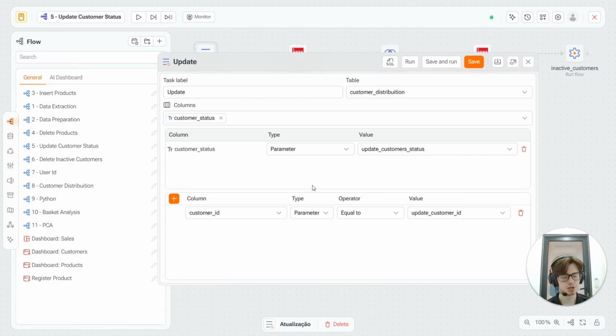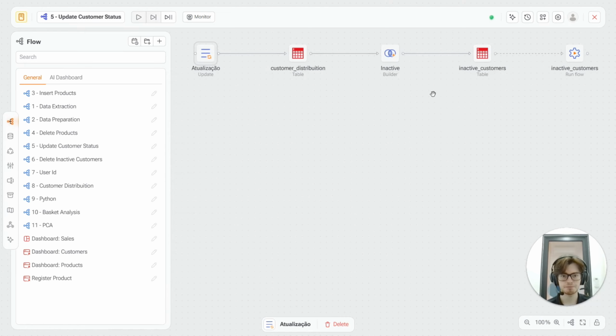Here we're just using parameters because it's all user input, but maybe you wanted to add a modified date, you wanted to change the date last modified, you could have a computed field that just changes the modified date to now, or something like that. Just an idea for how you might otherwise use the update task.